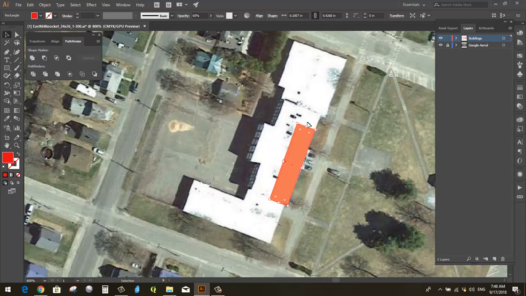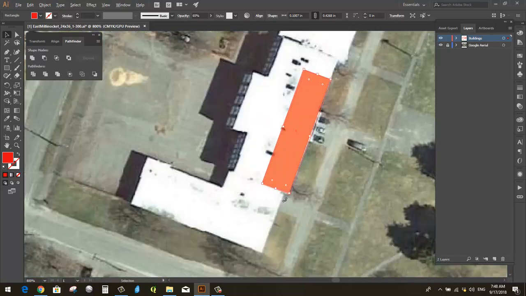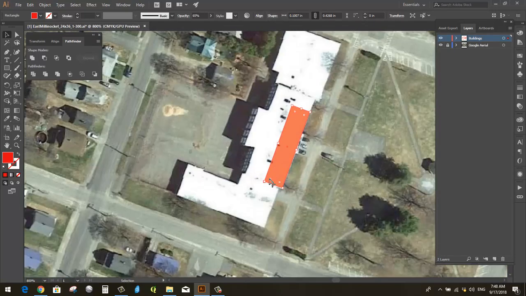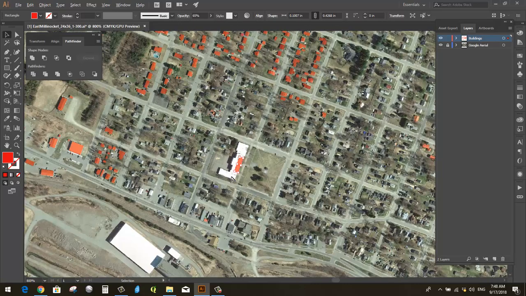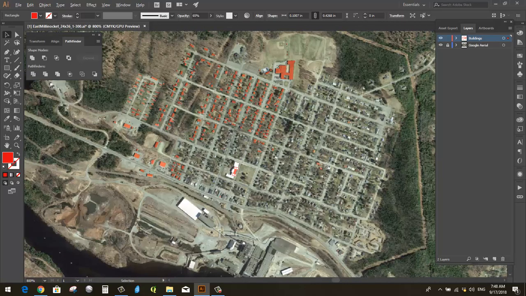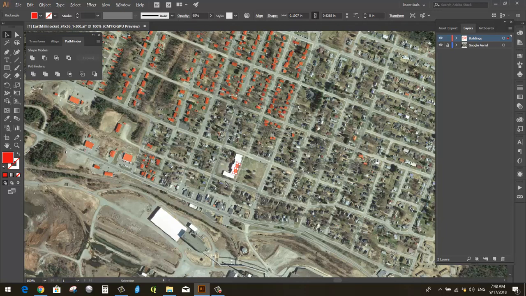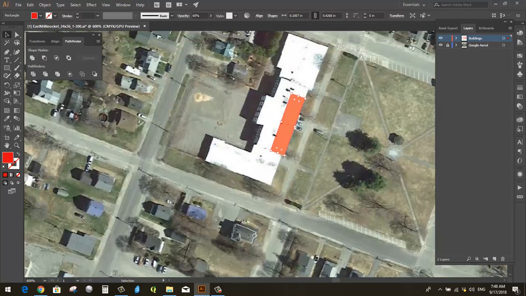And even if it doesn't quite fit, our goal is to create attractive data for the base map. We're trying to get within a couple of pixels if possible, but this isn't going to be used by civil engineers or anything, right? This is just for cartography and planning purposes only. So we expect the data to be imperfect, but we're trying for perfection, just so that when we create the map at a decent scale, it looks professional and detailed.